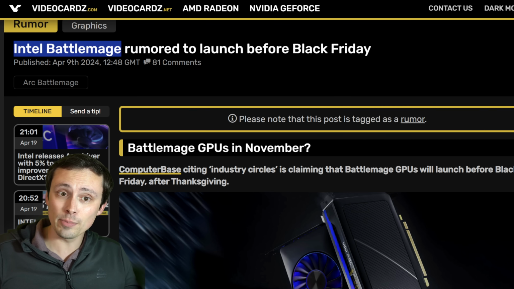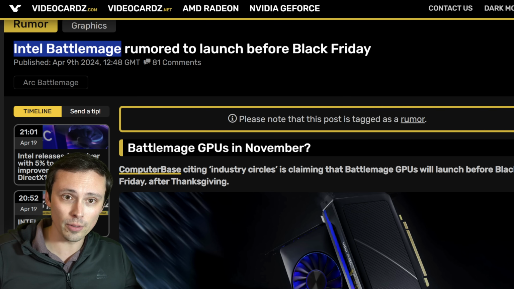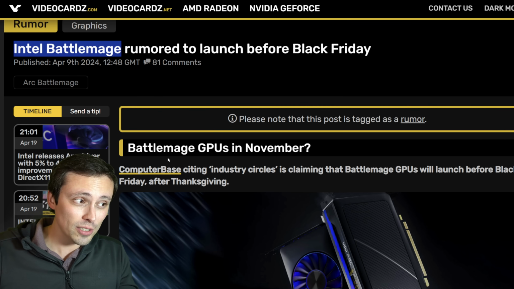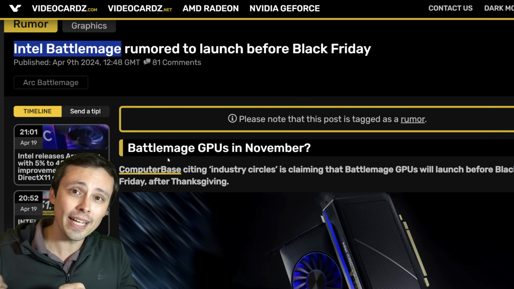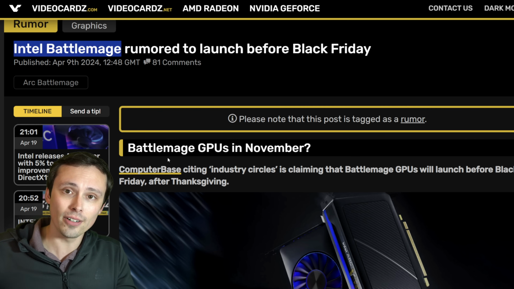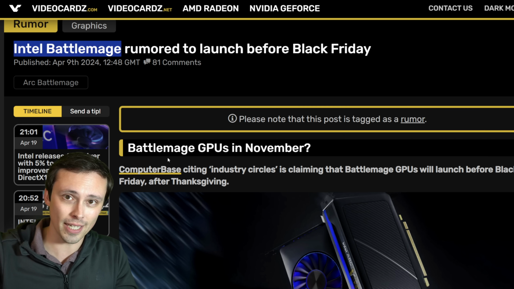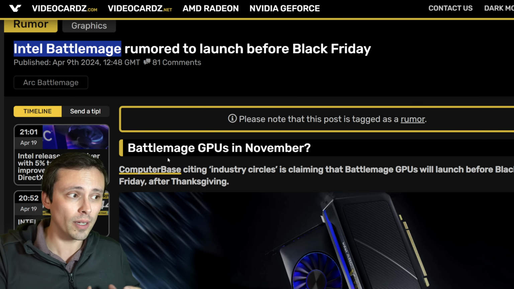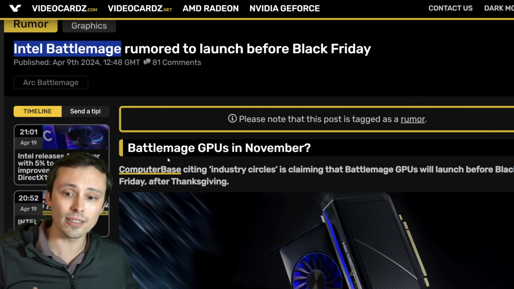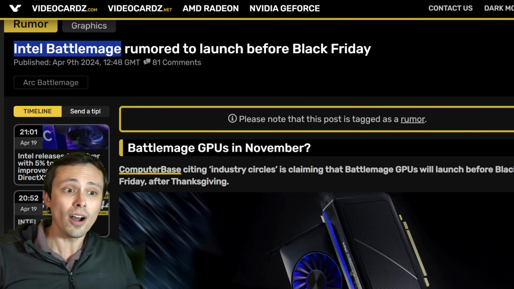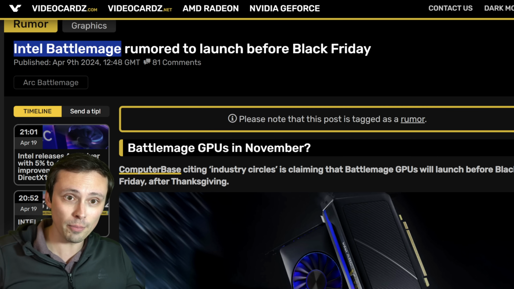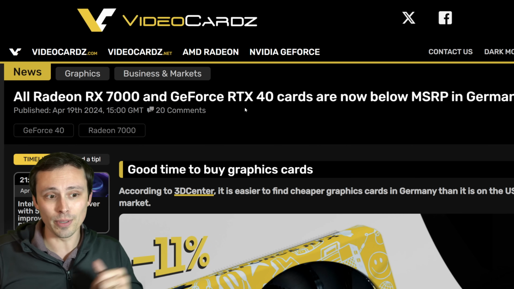Intel's software has been getting a lot better. It's still not perfect, but it's been getting a lot better. I'm hoping, and with new product generations, there's lower hanging fruit on improving the architecture to get major performance gains. Whereas if you have a more mature architecture design, it's harder to get those large leaps. So I'm still cautiously optimistic about Battlemage, but we'll have to see what we get.